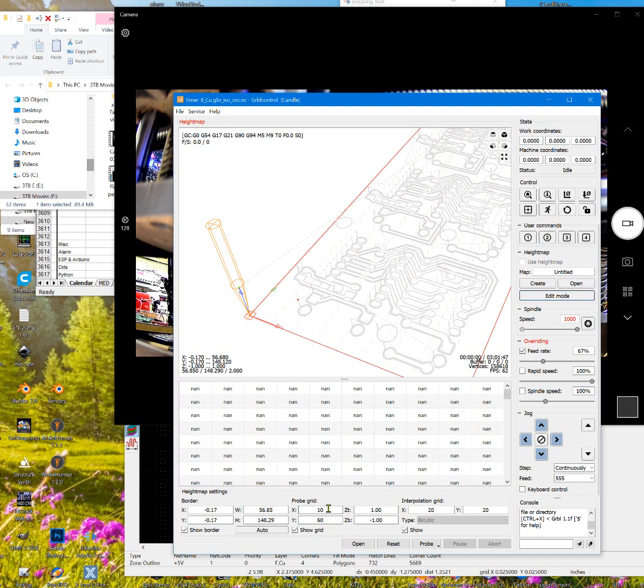Now, when I was probing my board the other day, I set it to 10 by 60, but that's actually way more than I need. I probably want to do like a 30 by 10, which would be fine, because the board is about, I showed you this already, since I made some of these versions in that video.